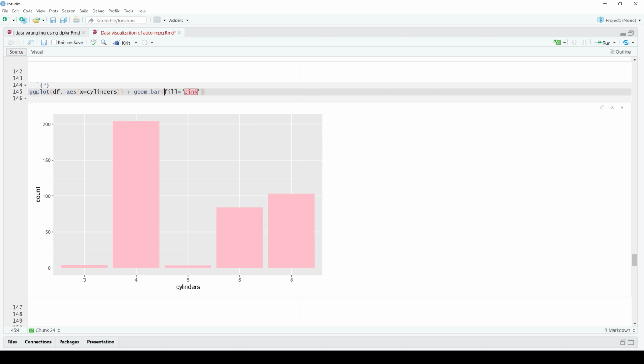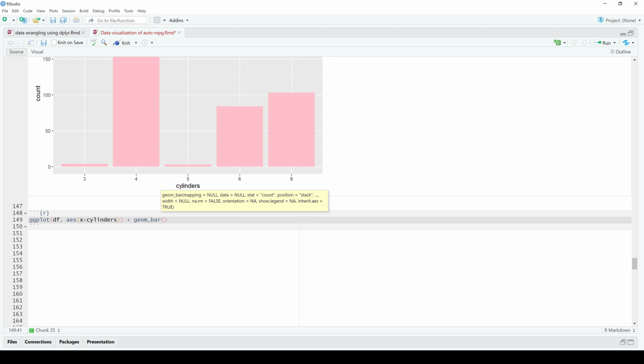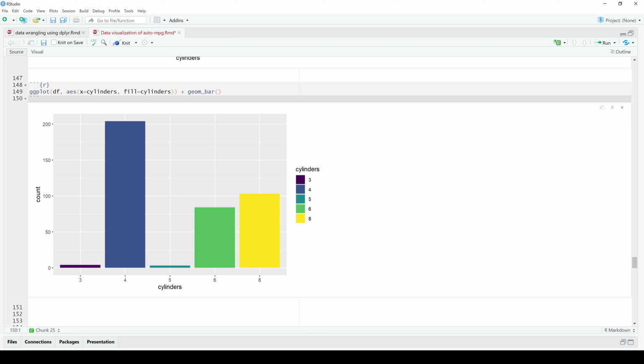Okay, so let's keep this. This is not exactly what I wanted to do. This is one possibility, but what I wanted to do is actually use the fill within aesthetics so that it will be another dimension shown in the figure to us. So I will use the cylinders to color each bar as well.